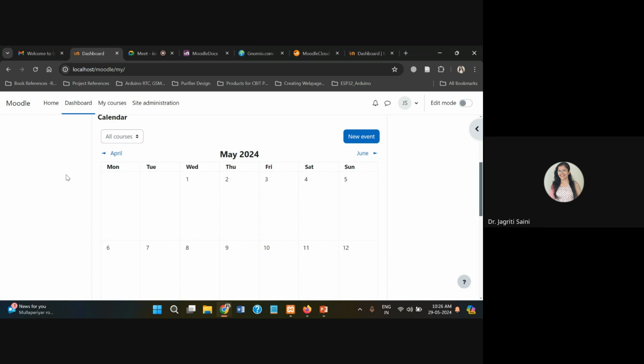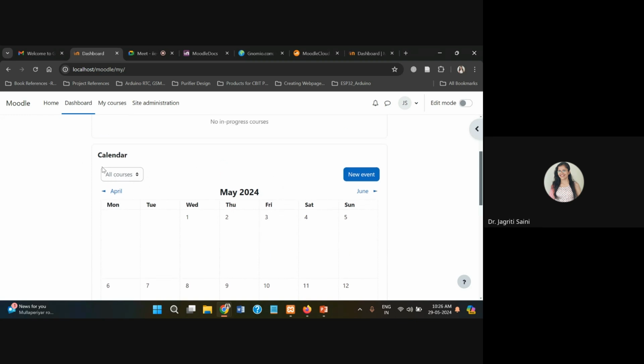For instance, you can see right now in this section, it shows all courses by default. In case you have already any course registered, you can click on the drop down menu and you will find the list of those courses. Since I have one course on this side, that is data science machine learning, that is being listed. If you are doing it for the first time, there will be no other course. You will just have the all courses option in that case. I'm just giving you an idea of how we can use this.